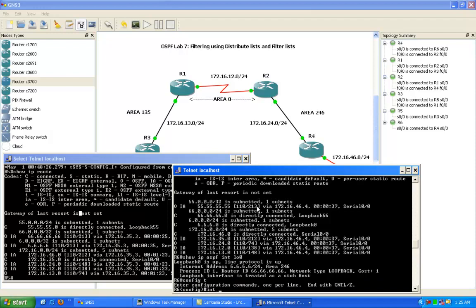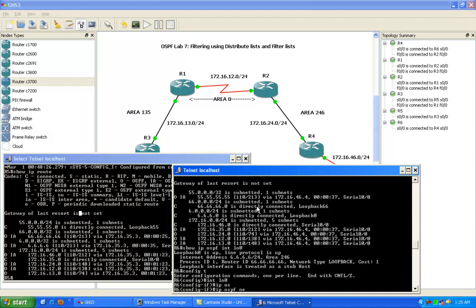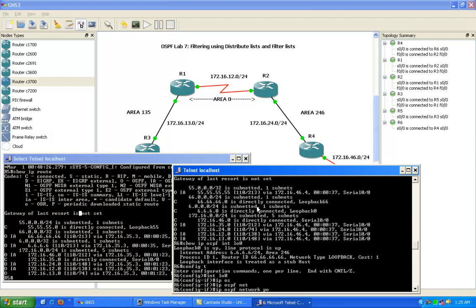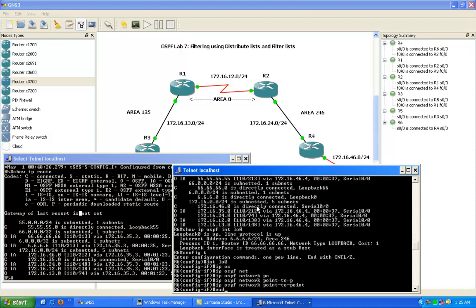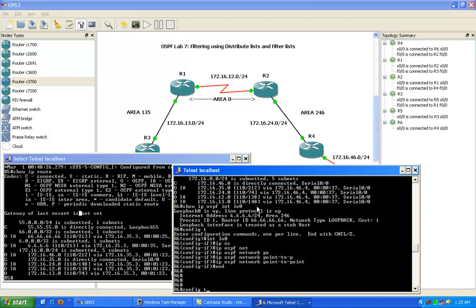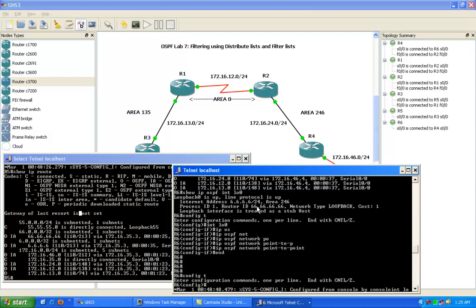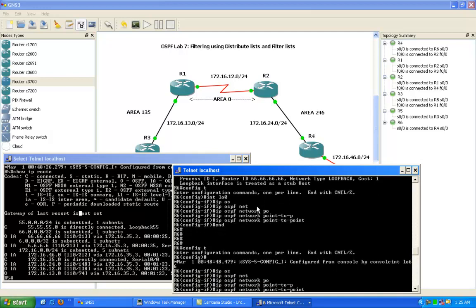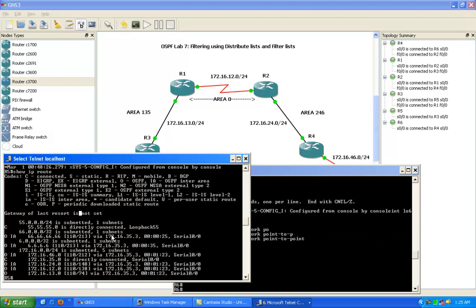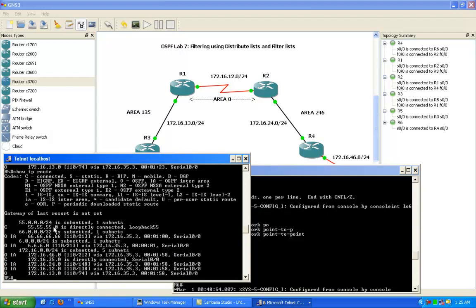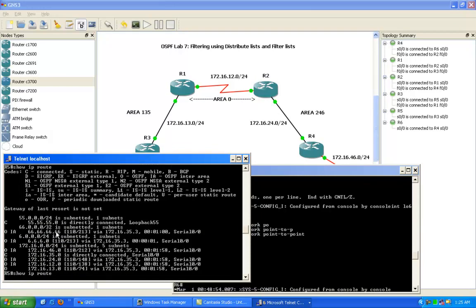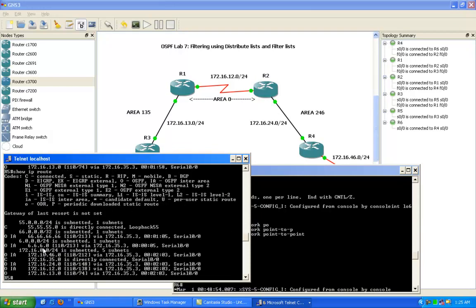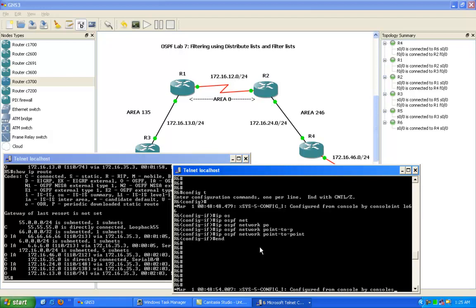So let's go ahead and change this default behavior. We'll do IP OSPF network, and then we'll just do point-to-point. So we'll go into loopback 66. We'll do IP OSPF network point-to-point as well. So now on router 5, if I do a show IP route, let's give it a second here. It looks like one of the networks has converged to a /24. Let's do it again here. It might take a second.